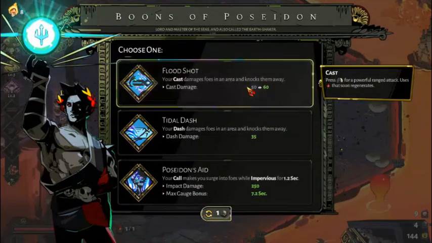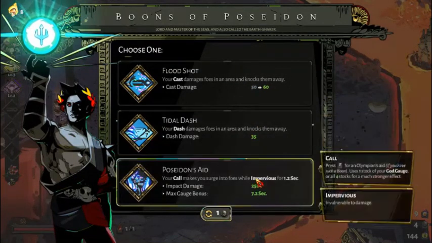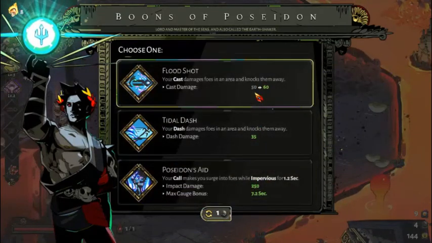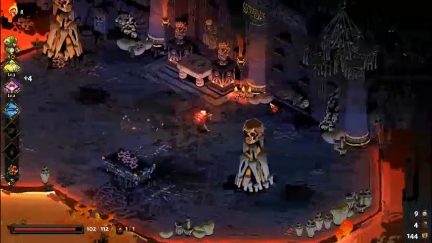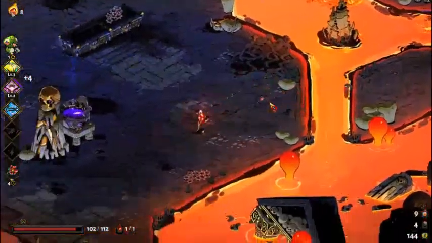Okay, this is a good one. I like that. This is good too. I like all the Poseidon stuff. I might improve the cast. We've been casting a fair bit. On its own, that's not necessarily that great, but there are other Poseidon boons that make it very good.